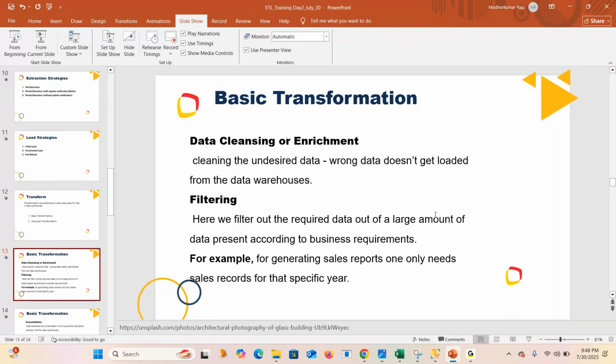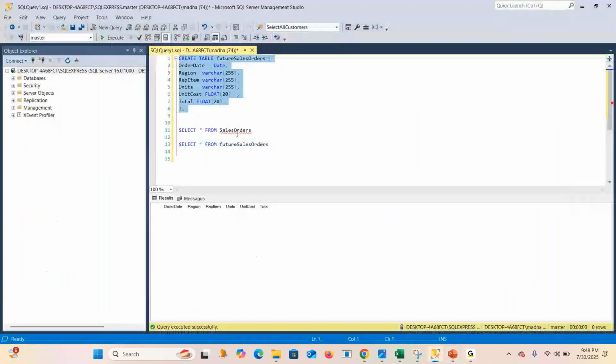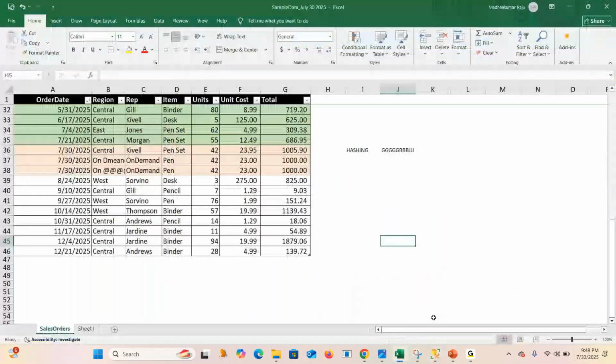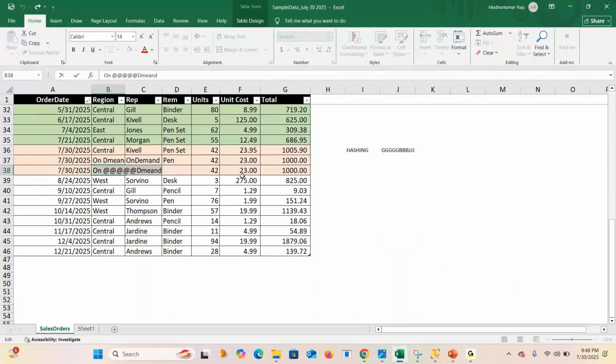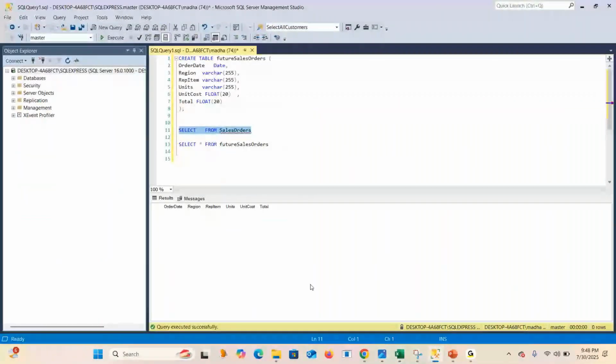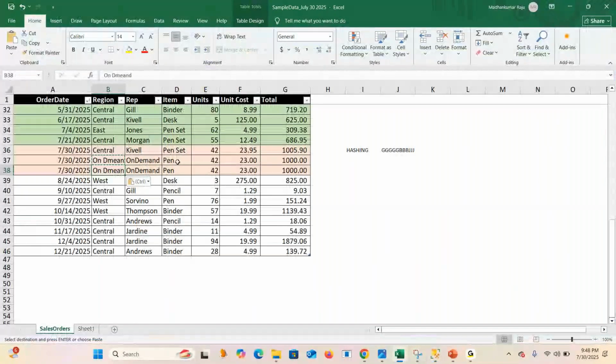Okay, how can the cleansing happen? Now I have the data in the table. Let's visualize. If I run this query, I can see the first 36 records here. Now I have the Excel file. I need to compare both the data. Actually, these special characters will be appended in the target only, so you will see the special characters here. And you have the source here.